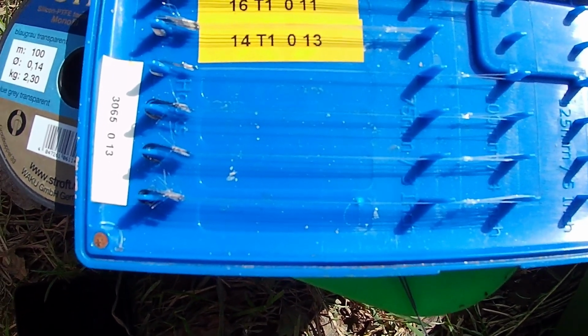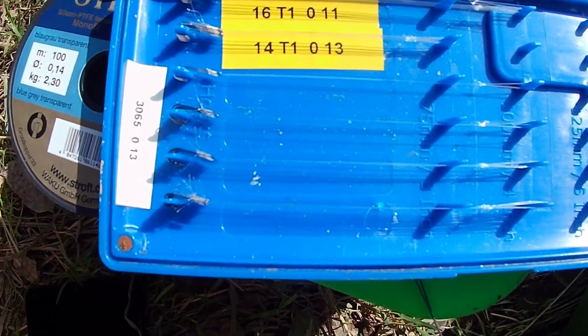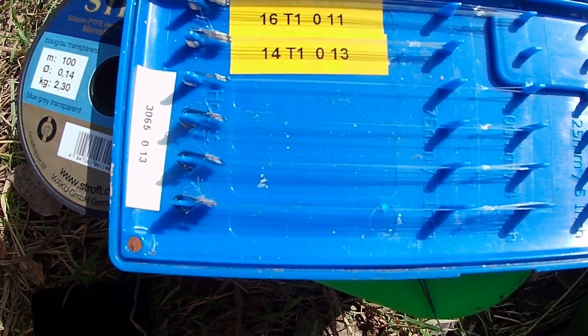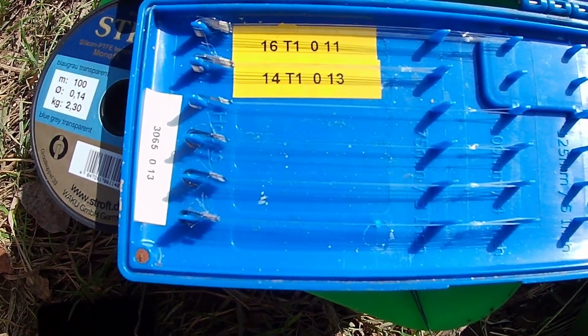Changing a hook will also make you more efficient, because you'll find you bump fish, and that will tell you when to change the hook. Don't hang around, change it straight away. The hook's not going to become sharper, it's just going to get worse and worse. So my advice is always change that hook when you start bumping fish. It'll make a big difference after 5 hours.